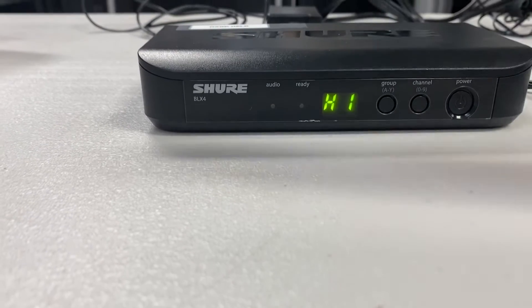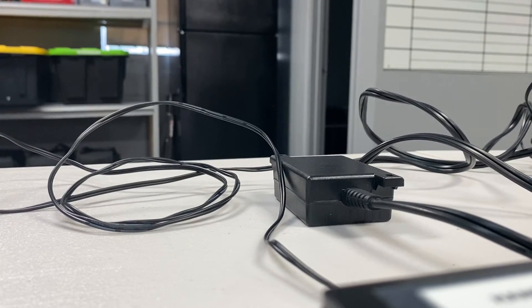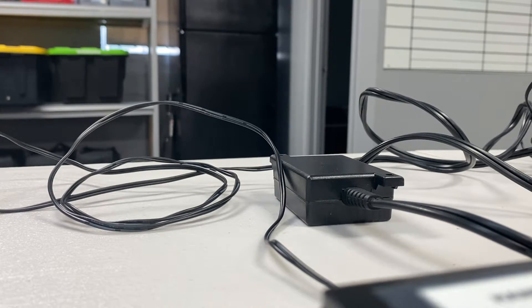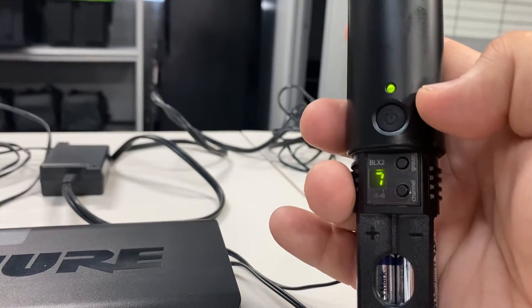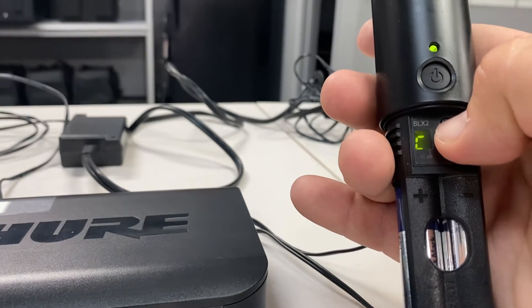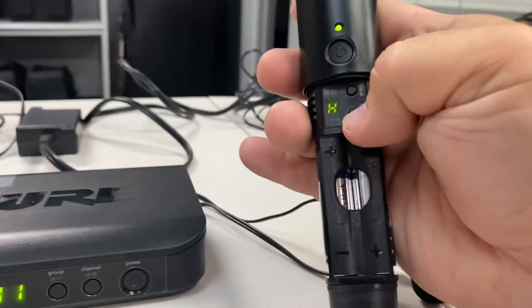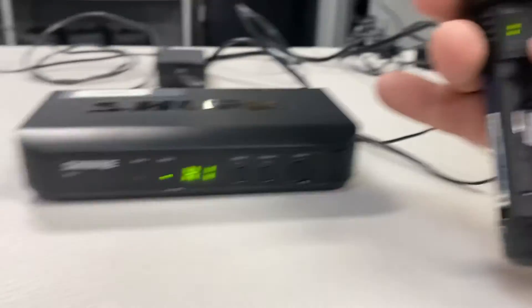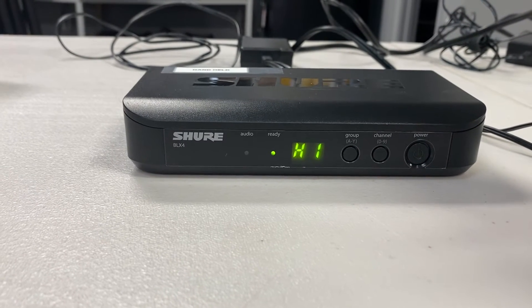To get to that, you're going to take this microphone and unscrew this part. I'm going to turn the microphone on. As you can see, it's set on A7, so I need to go to H. Let me find H1. There's H, and now it's on H1. See, when I get to H1, you can see the audio is there and everything's working. I'd recommend doing this every gig.